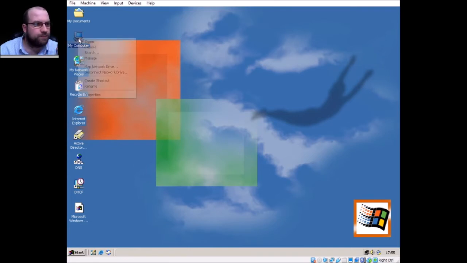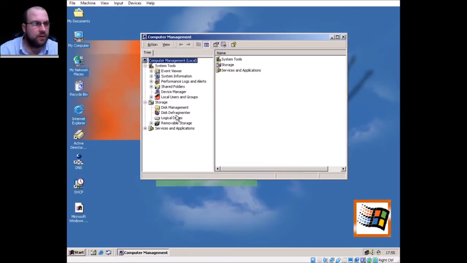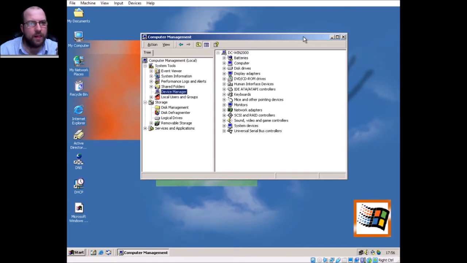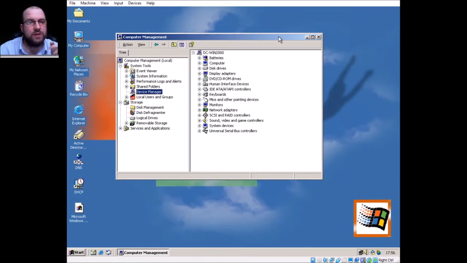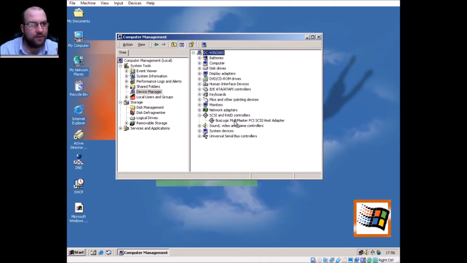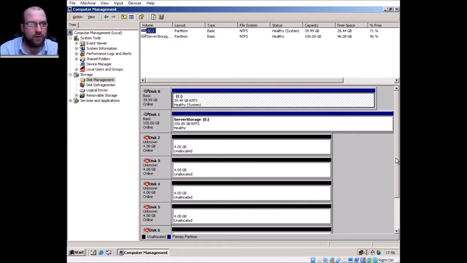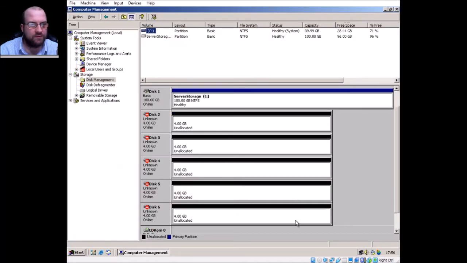So what I've done in this VM, I've added a bunch of drives. These are just standard drives at the moment. They're unformatted. Where is it? Device Manager. Because I'm using Windows 2000 and it doesn't support SATA controllers, I've had to add them under the SCSI, but it does the same thing. It's fine. And if you're in the disk management, you can see all these drives, these 5 drives.